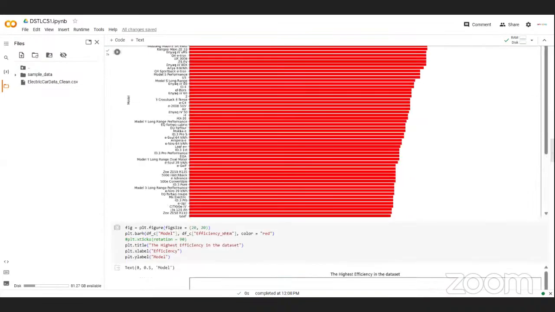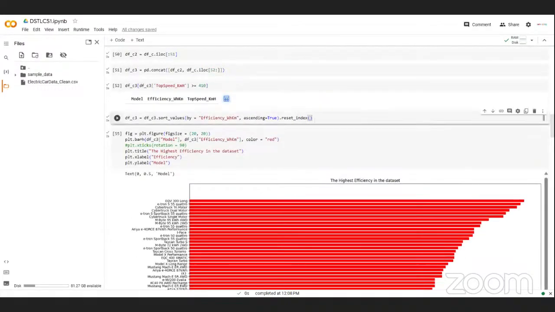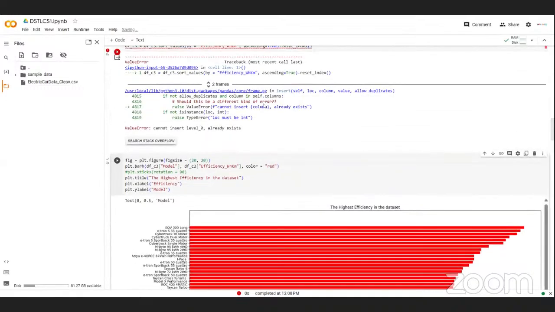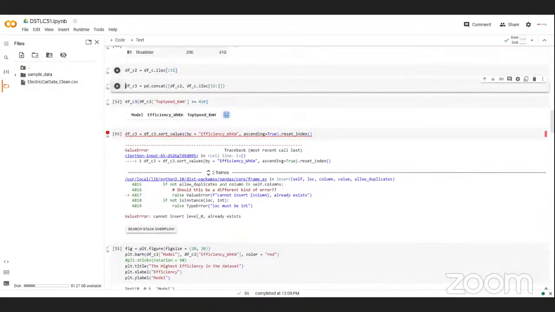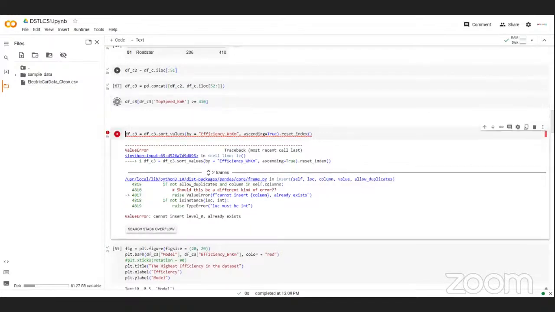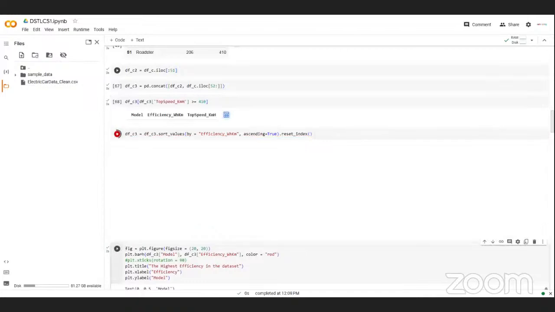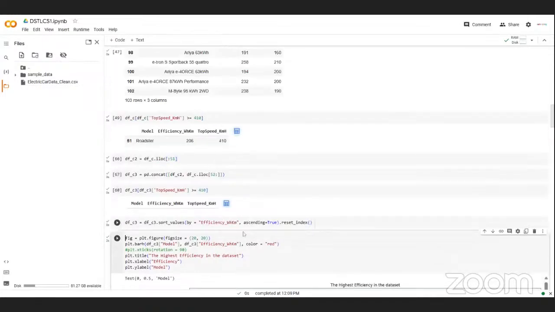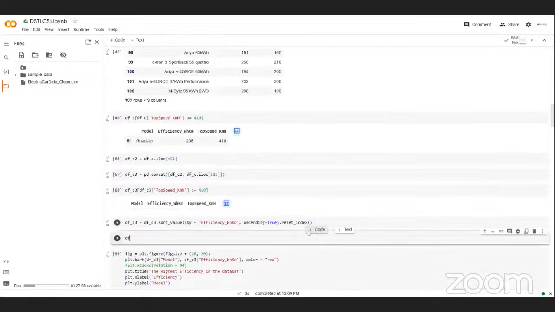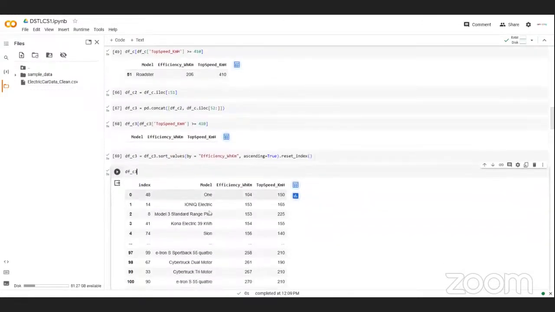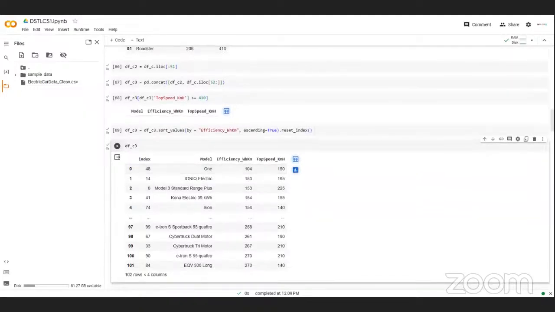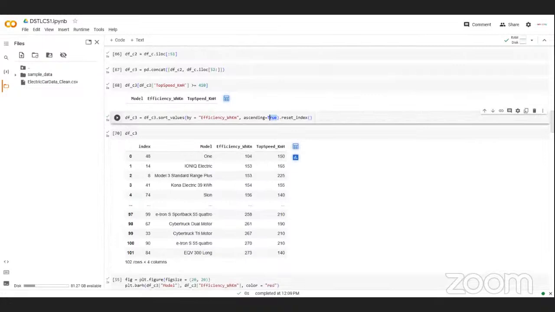So this is where we are sorting it. So we have sorted this out. Let me just, DSC2, DSC3. Okay, so now let me sort this again. So now let us go into DFC3 and let us see where the issue is coming from. DF underscore C3. So if this is correct, it should have an efficiency of 104. Okay, let me make this false. I want us to see the top from top to bottom.